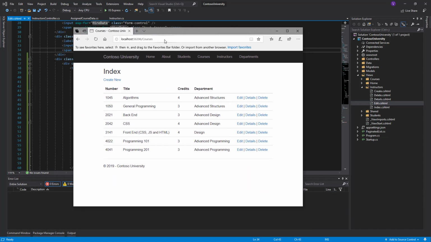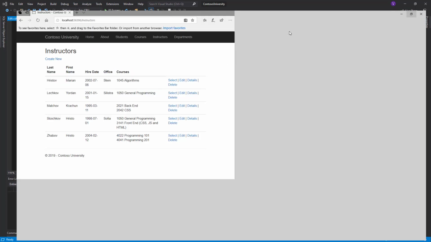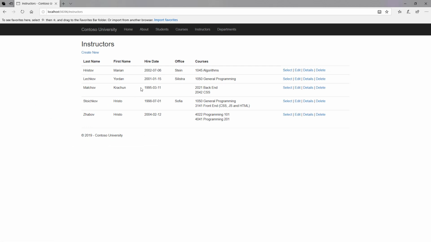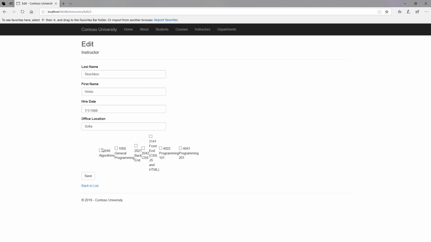It's on IIS Express. So here we can see, for example, instructors. Enlarge it a bit, and then, for example, say, okay, these are the courses that Christos Stoichkov has, only 2. We can go to edit, and this is the font, how it actually looks, which is rather strange.